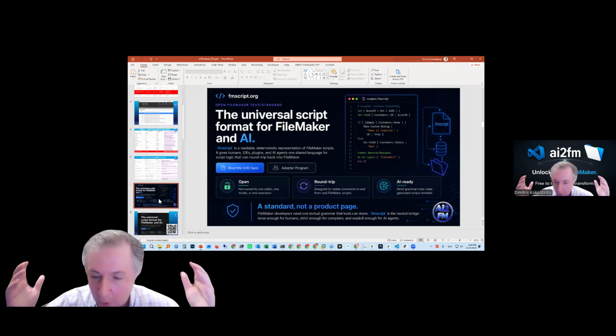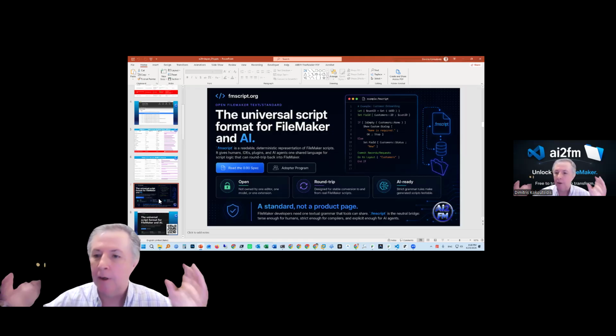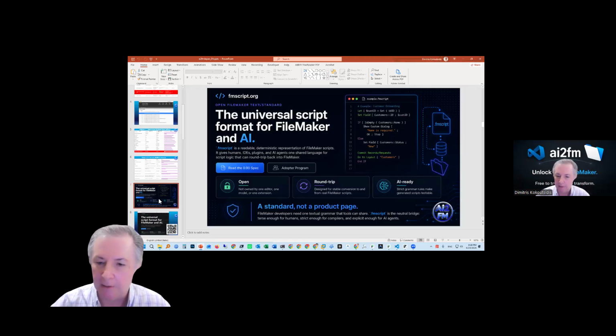We can point all our AIs to this target and say, when you write FileMaker scripts for humans to read, do not imagine how you should do it. Here is the standard. Write it like this.